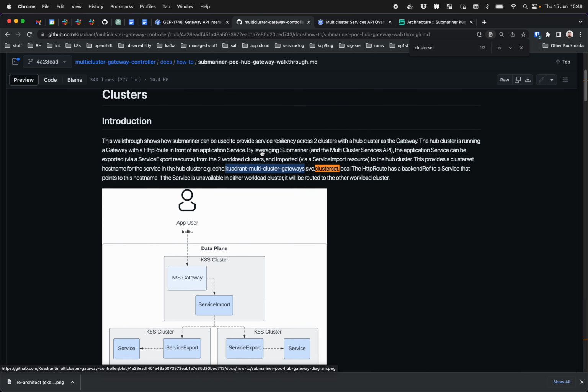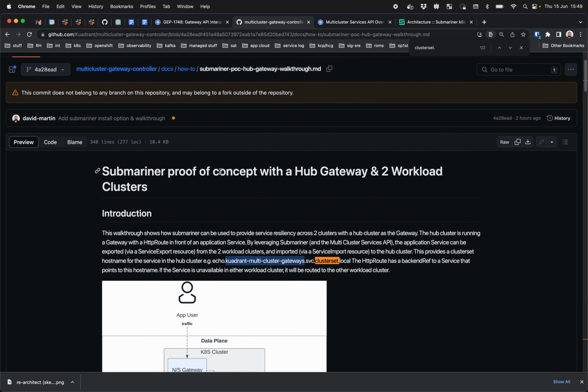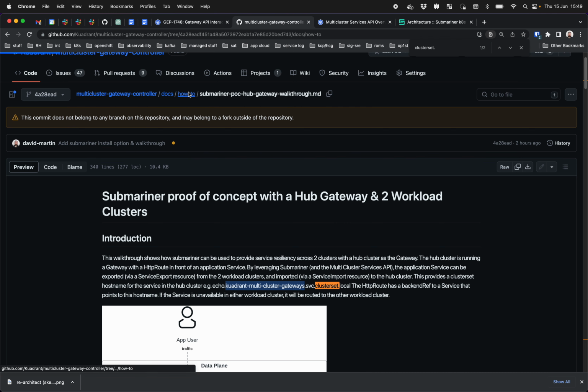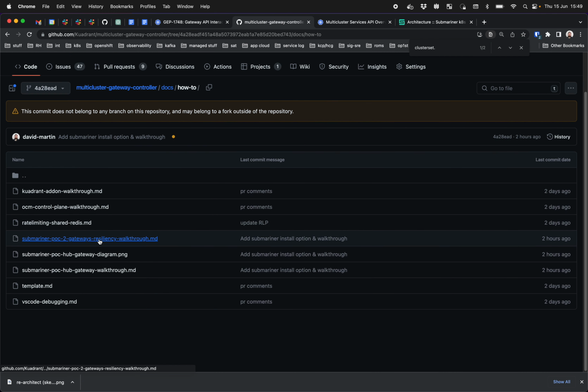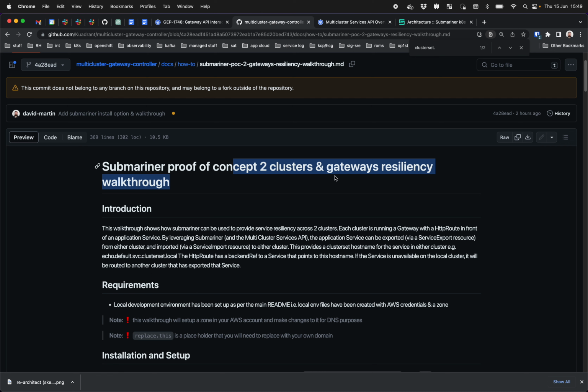For example, there is another walkthrough. If I just jump up here, there's a second one here which takes a different approach, where we have 2 gateways set up for resiliency. The difference here is it's just 2 clusters. We don't have a diagram here, but I'll try to explain it.